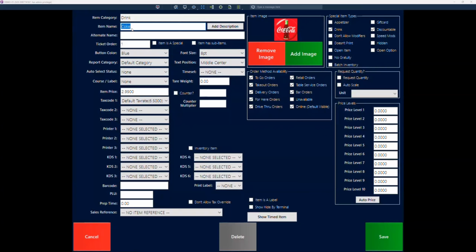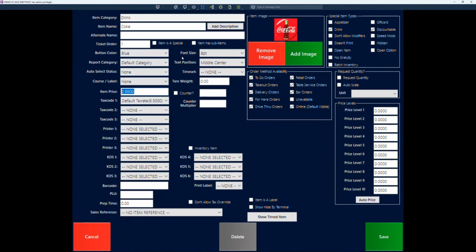We have the item name. That's going to be the name of the button and the name of the menu item when you bring it up. Then you have the price right here. So when we're first programming a menu, we'll just do price and item, and then we'll go back and organize things a little bit more once they're done. And we'll use multi-item edit to set a lot of the things, like we'll make sure the tax code's set properly. Printers, things like that are usually a little bit easier to do with the multi-item edit than doing it when you program in those items.